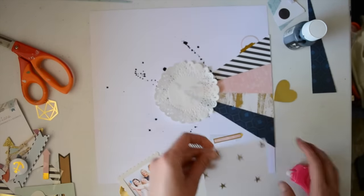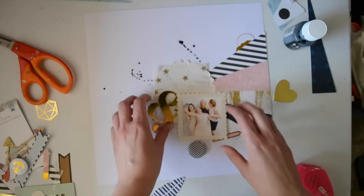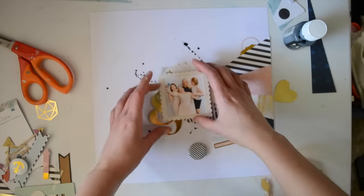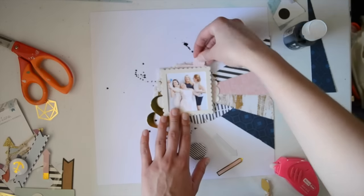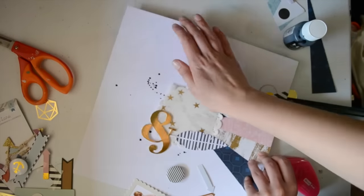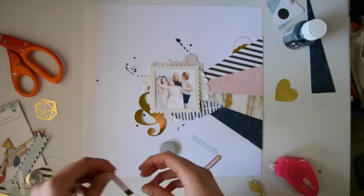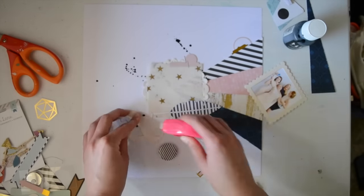I also added a little circle and bracket under that striped paper. I'm also adding a little pink tab because I did think it needed a little bit more colour around the photo. I'm pretty sure this was from the Bits and Pieces kit — it's something you'd use in Project Life with all those little pieces, so it must have been the Bits and Pieces kit because I don't get the PLK.